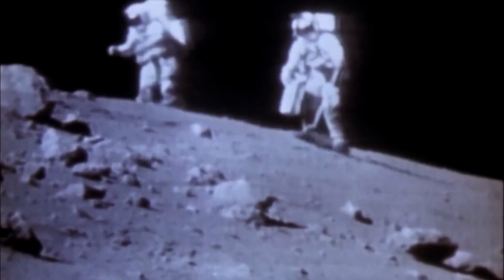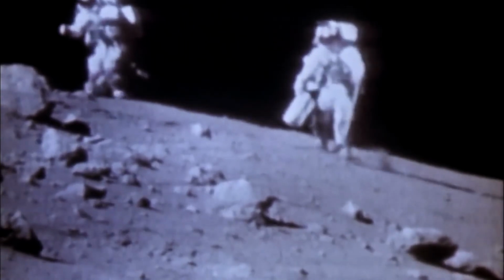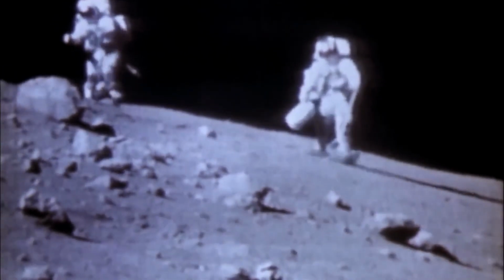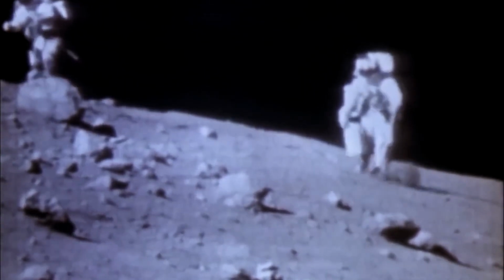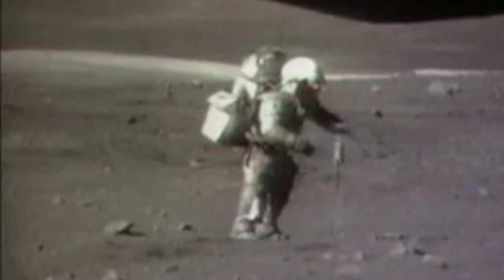Bean and Conrad installed scientific instruments on the surface of the moon and collected an additional set of samples of lunar soil. Bean, out of mischief, threw a foam capping of one of the instruments. According to him, it reached a height of about 100 meters. The astronauts' first trip to the moon's surface lasted about 4 hours. At the same time, the reserves of the autonomous knapsack life support system were not completely used up.